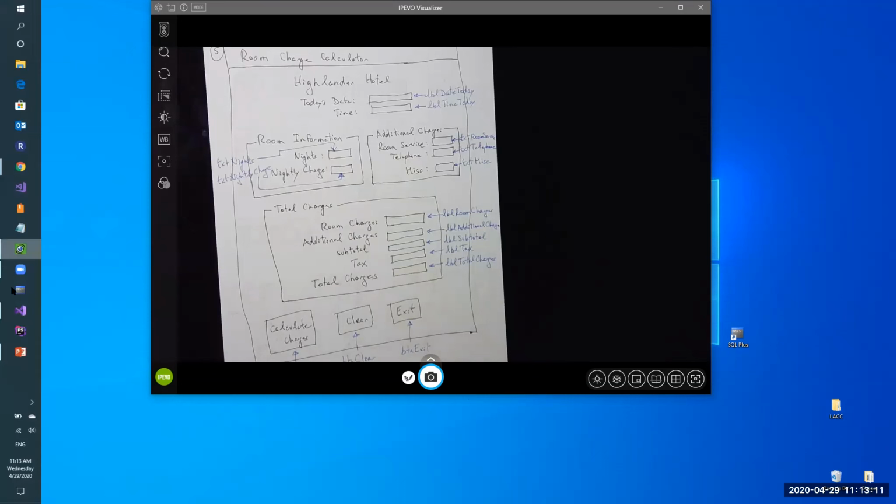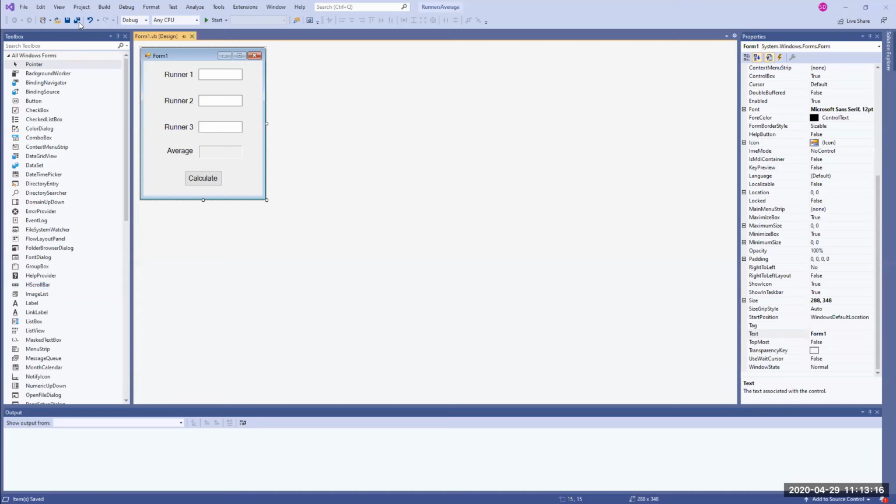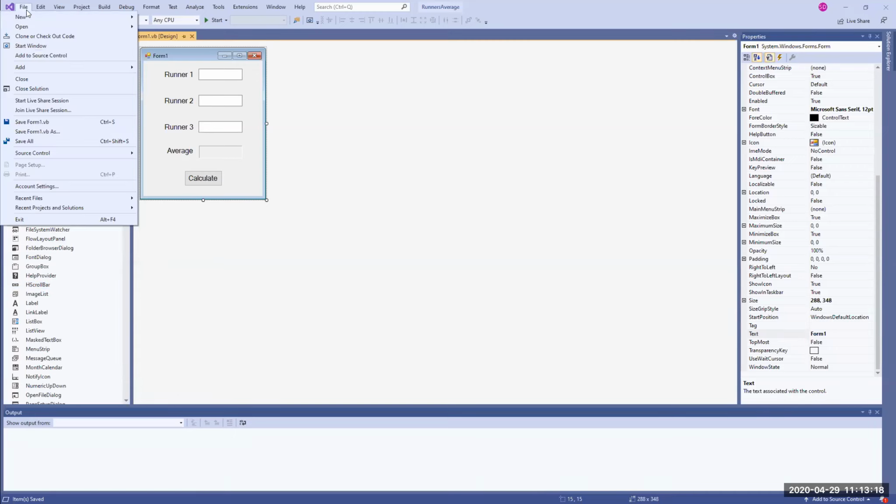So I'm gonna go ahead and open that in Visual Studio. This is another application we're gonna do, but let me go ahead and open the other project for now.